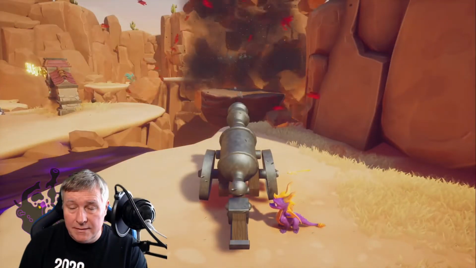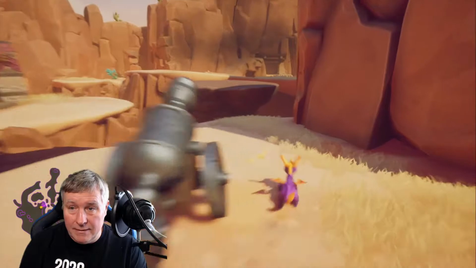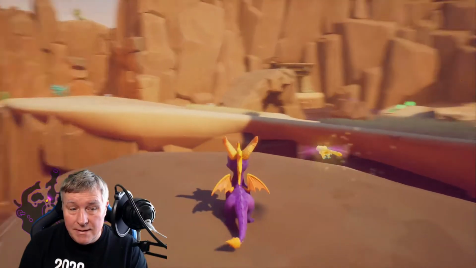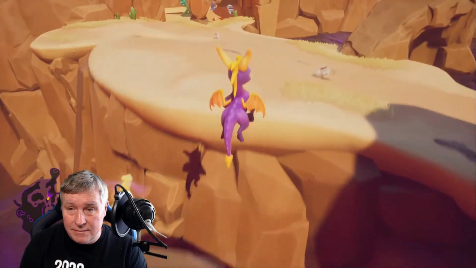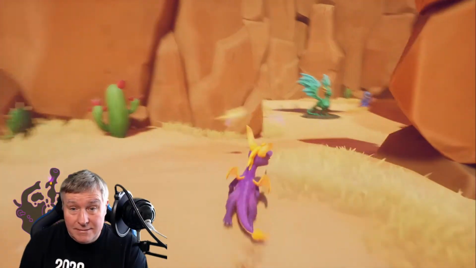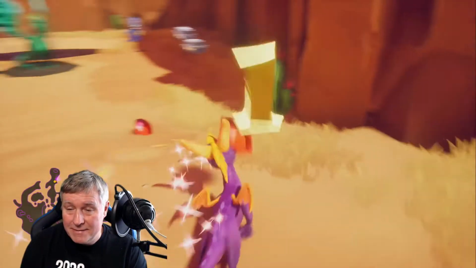I got stuck in the area which I have now just unlocked. I couldn't figure out how I was supposed to get across. And lo and behold, one day I was looking and thought, oh, there's a big red target there. And here we go, the rest is history.